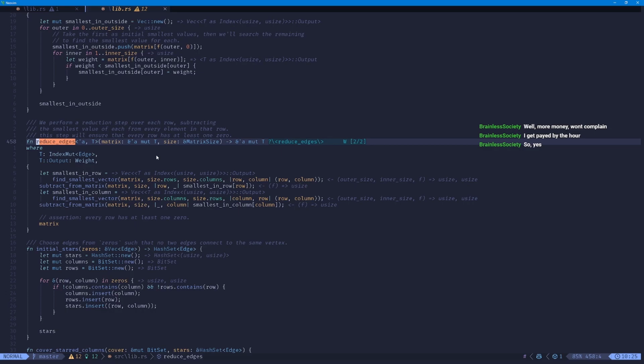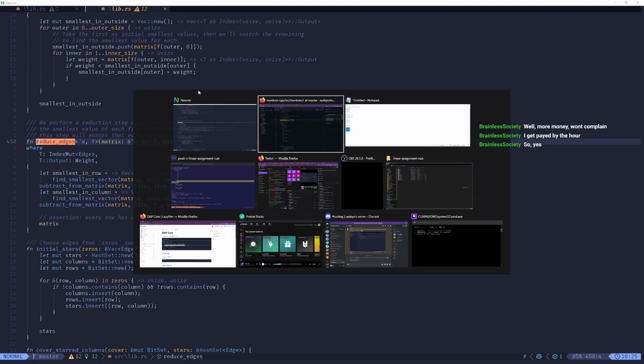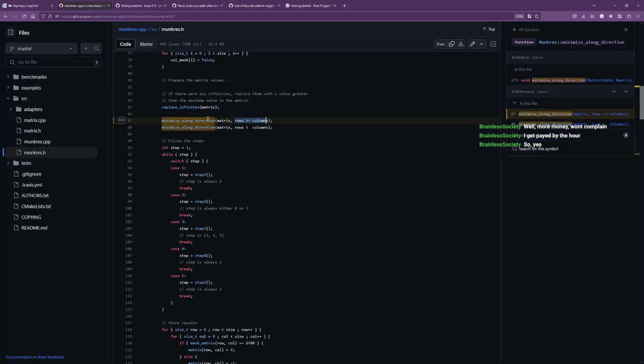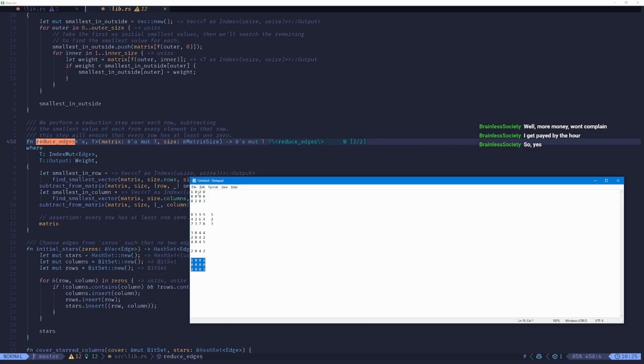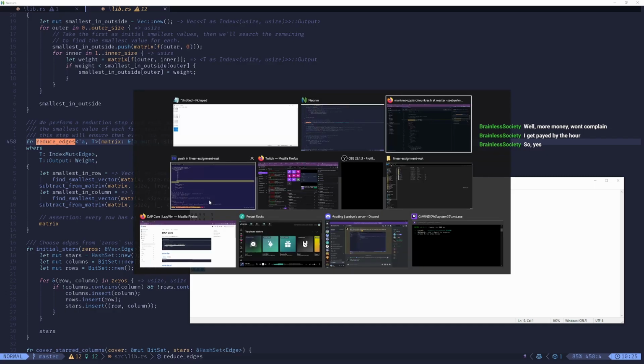So does this do the same thing, is a question. Versus what this is doing. So, let's see. We have 3 rows and 4 columns.